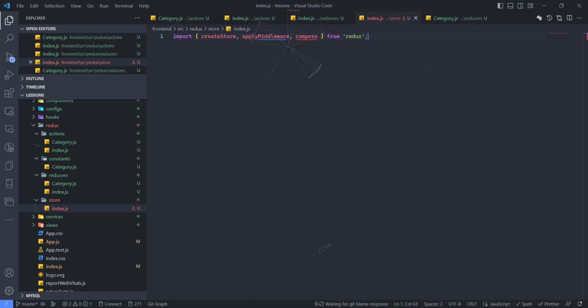Redux is a very powerful tool, guys. Then we need to import reducers from reducers. Then const middleware equal to an empty array. Just follow me, I'm going to type everything, then explain later.